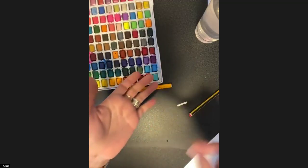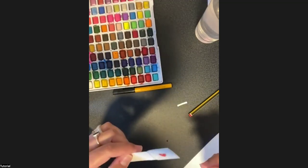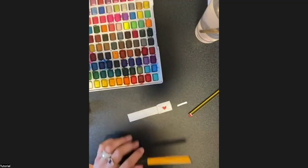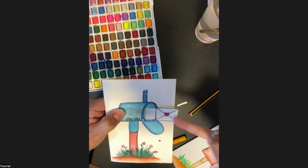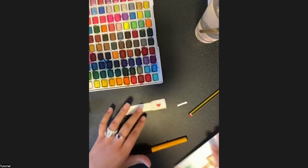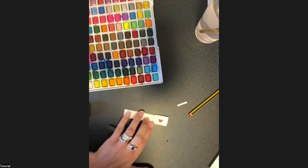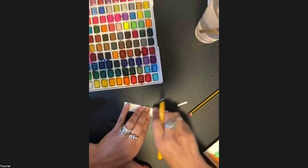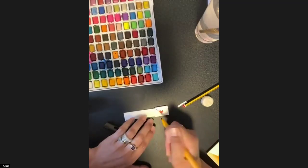Once this is dry, I'm just gonna speed up the drying process here. I can blow onto it. And that's dry, actually. Now all you have to do is to contour your envelope as well. Like we did here on our previous ones, you see? We just have to contour those lines there and the little heart. It's gonna be ready to be inserted inside there. So there you go, using my contouring pen again. You can see very vividly the outlines in pen, so you can rub them off if they're sticking out too much. But if they're not, just cover the outlines you did before with your contouring pen.